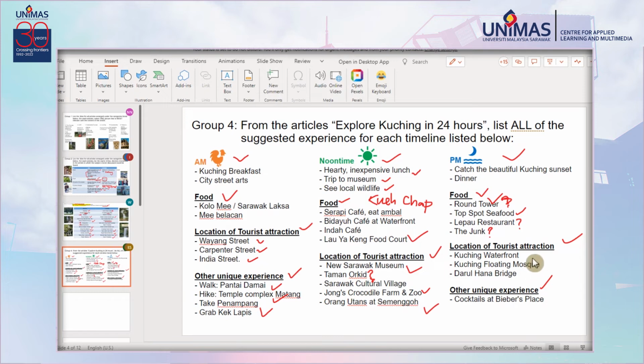Okay, and for the tourist attraction, there are Kuching Waterfront, the Kuching Floating Mosque, and also Darul Hana Bridge, or the full name is Darul Hana Suspension Pedestrian Bridge. Okay, Darul Hana Bridge is acceptable. Other unique experience would be cocktails at Babel's Place.